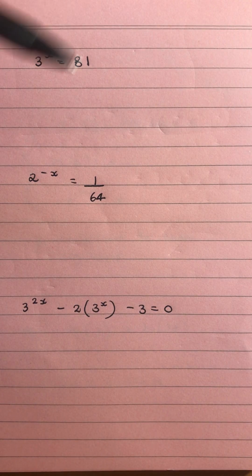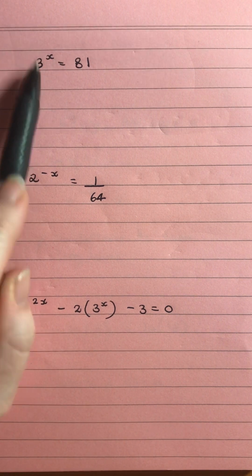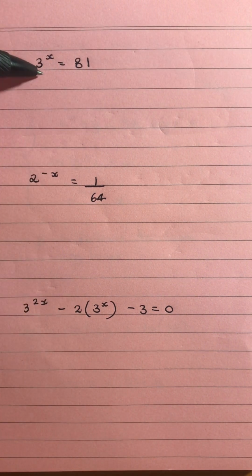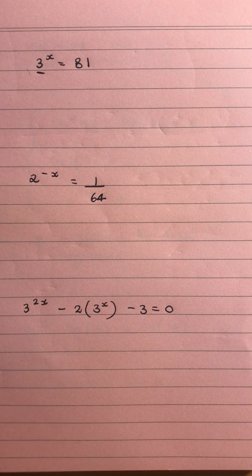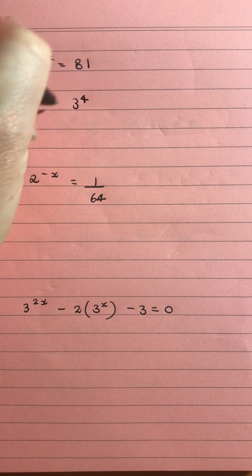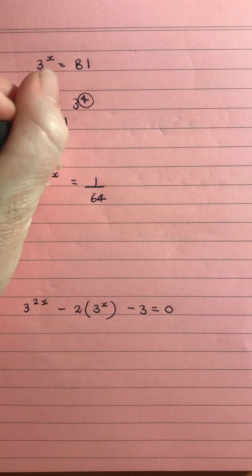Revising a couple more of our exponential type questions. So we've got 3 to the power of x equals 81. My first clue is I've got the 3 there. I want to write the 81 as 3 to the power of something. If you're not sure, you can do a bit of trial and error on your calculator because you know it's got to be 3 to the power of something. So you might have to try a few before you get it. 3 to the power of 4 is the answer. Once I've got that, I do what I call equating the indices. So then x must be equal to 4.